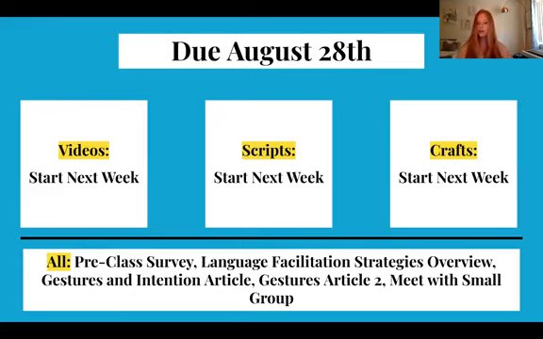And then if we do get small groups out this week, I would like you to meet with your small groups just to introduce ourselves. But because things are kind of crazy and we're still trying to shake out things a little bit, you might not get your small groups until next week. So I'll keep you guys updated with an email on that. And if you have any questions, again, feel free to reach out to me. I'm always here for you guys.